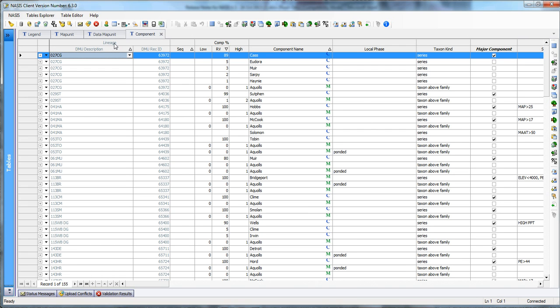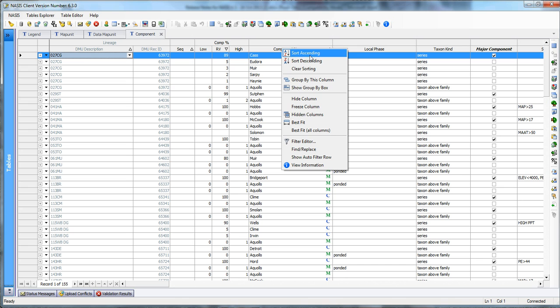The lineage band has the columns DMU description and DMU record ID. And we provide that lineage to you so that you understand where these particular components are maintained or stored.